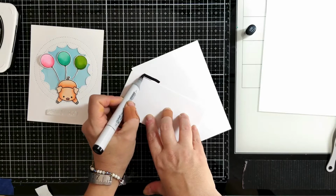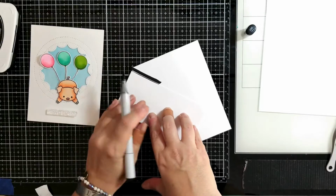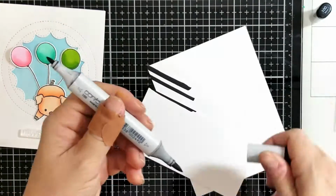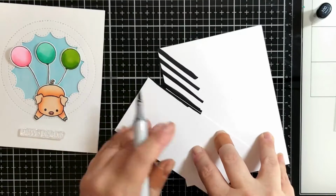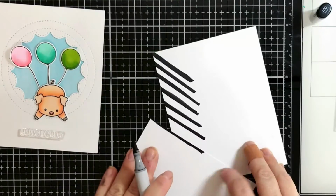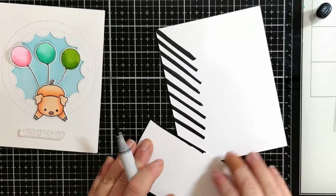So I grabbed a Copic marker. Now typically Copics have a chisel nib and a brush nib, but mine, I changed it. So one has the brush and one has the fine nib. So I just went carefully. I used a piece of random cardstock as a little ruler or a guide to make my lines. I could have used a ruler, but I just wanted to do this real quick, nothing crazy, so I just went ahead and did that.